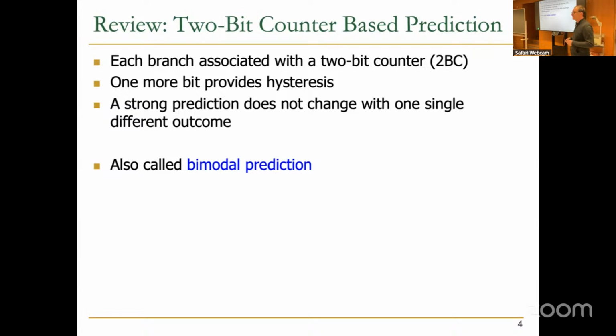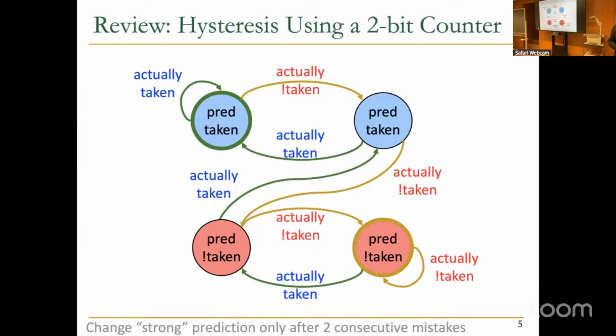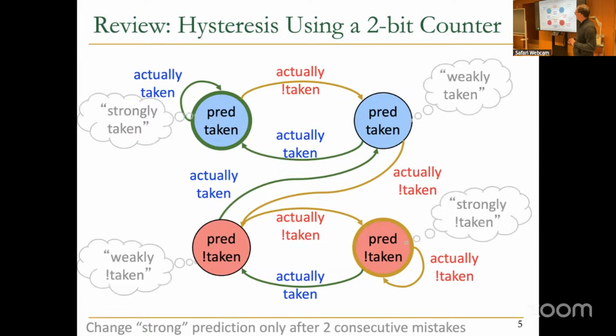But unfortunately, last time predictor is very quick to change its mind. So we added, as opposed to keeping only 1 bit in terms of what happened last time, you keep 2 bits. Like this is a 2-bit counter-based predictor that keeps track of what happened in the last n times, right? And then you can actually extend this by keeping more bits, etc. But this was one of the 2-bit counter predictors that we have discussed, right? So yeah, multiple states. So if you have actually 2 opposing outcomes, then you change your mind. You're predicting the branch taken, and if you see it not taken twice in a row, then you start predicting it not taken, and vice versa.